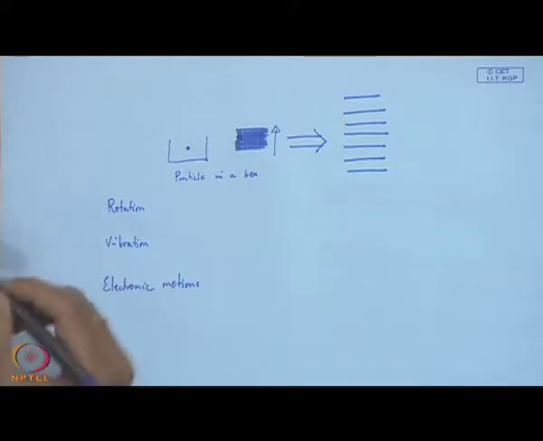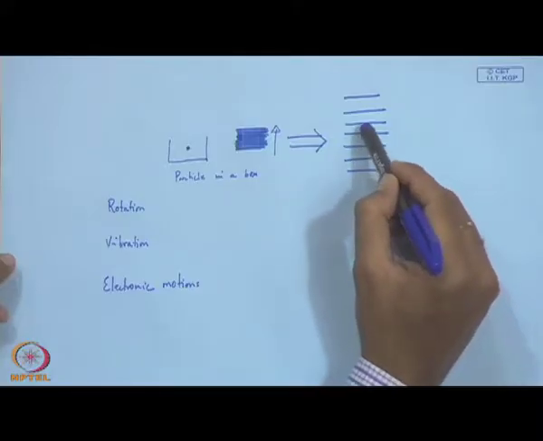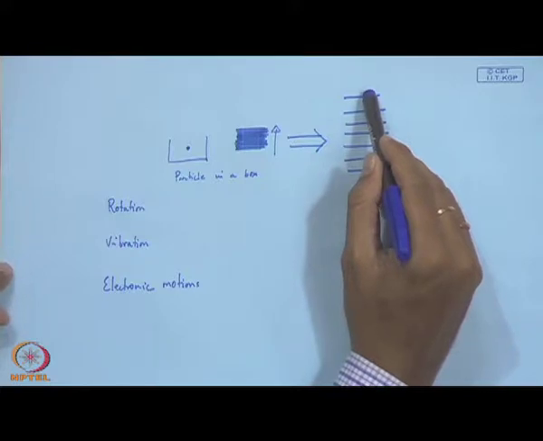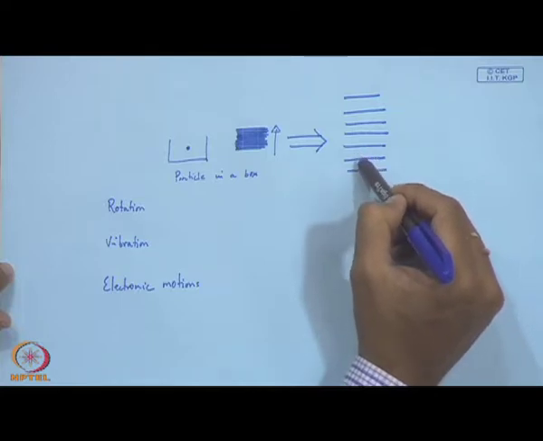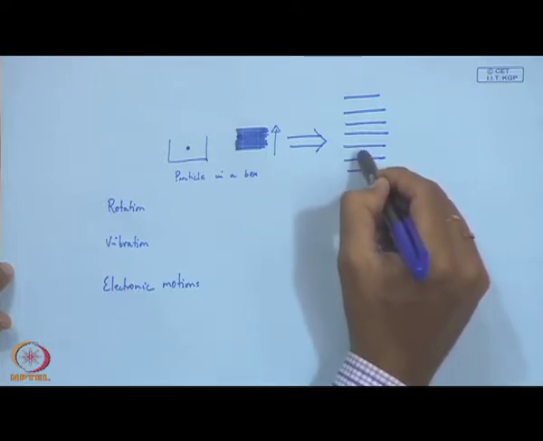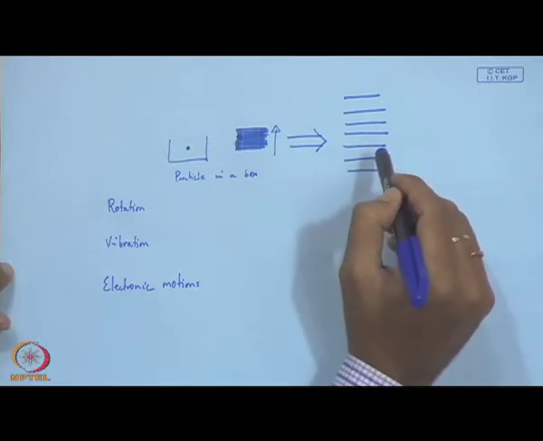Rotation means, for example, the rotation of a diatomic system. This rotational motion is also quantized. It is associated with a number of discrete energy levels. You cannot just directly go from here to here unless we supply a certain discrete amount of energy. In order to go from here to here, we have to supply a certain amount of energy in discrete quanta. So, this motion is a quantized motion.